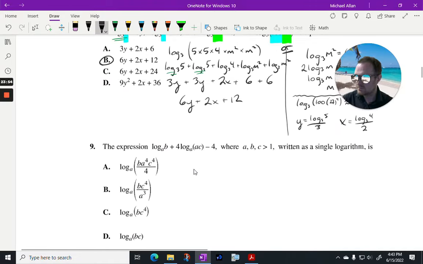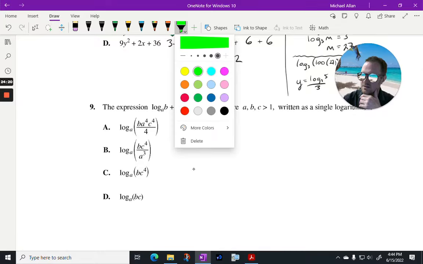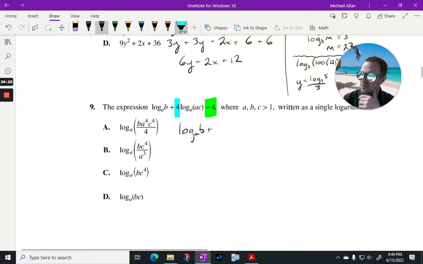All right, so this is a fun one, because they're trying to combine this together as a single logarithmic expression, but there's this dangling 4 here. We're trying to figure out how to combine a constant number into a log. We can easily combine the first two. First of all, our log laws say we can't have these coefficients in them if I'm going to try to add them. I'm going to move that up into there.